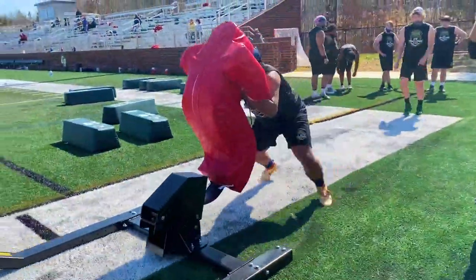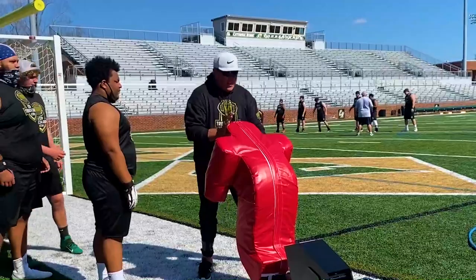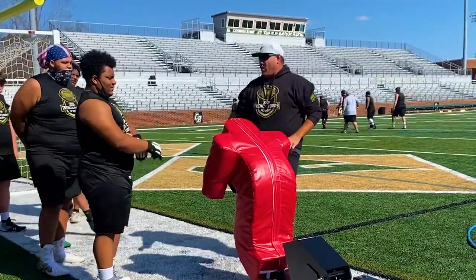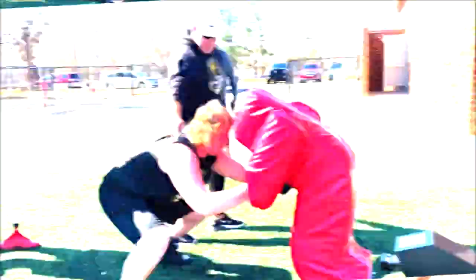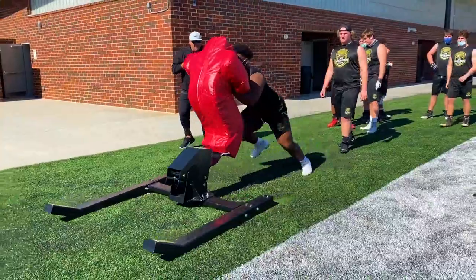Feet, drive, finish. When I finish, my head should snap back and my hip should pop, right? When I'm finishing, my head should snap back. I should be looking at that 45 degrees facing north and south. Here we go. Feet, drive, finish. Excellent. There it is right there.